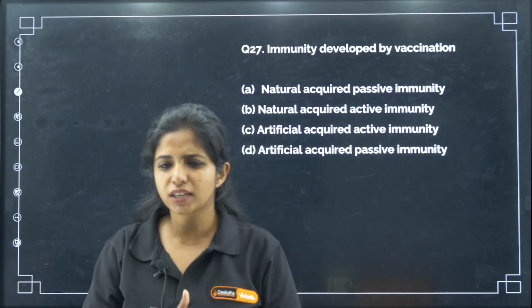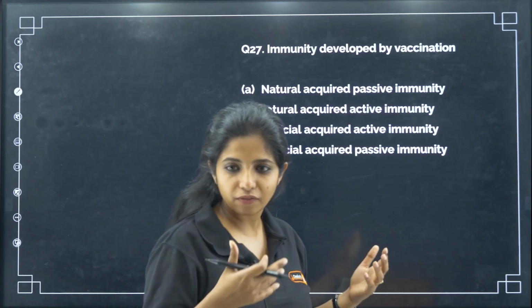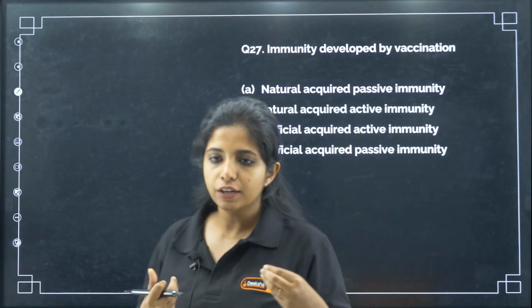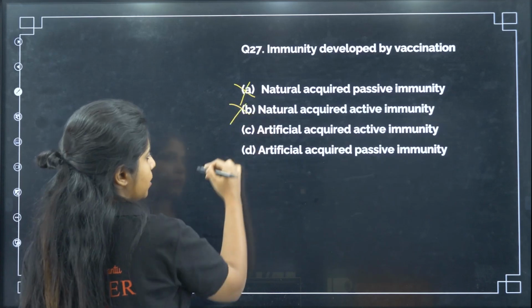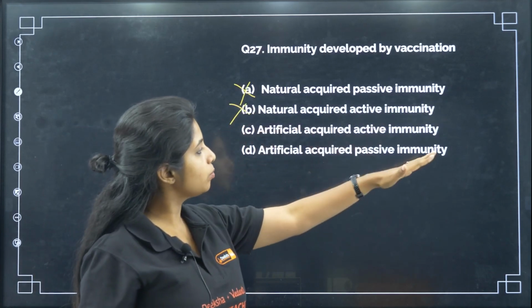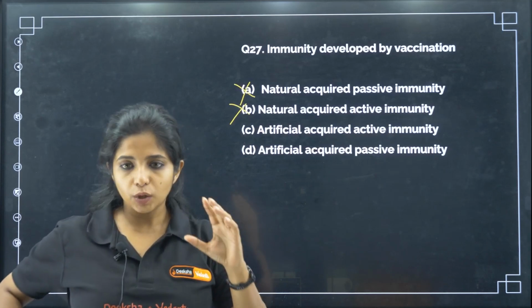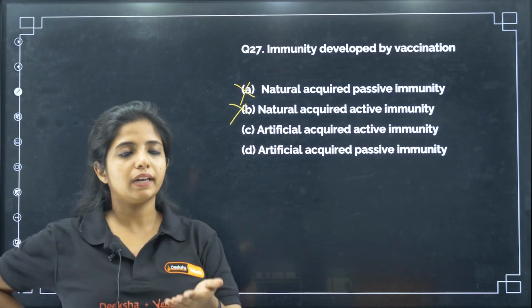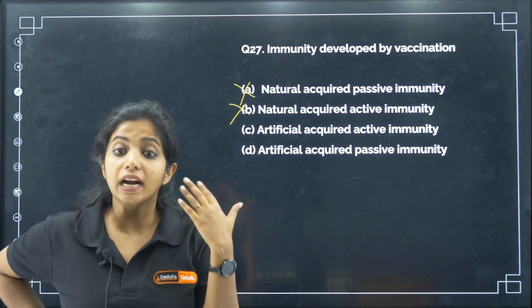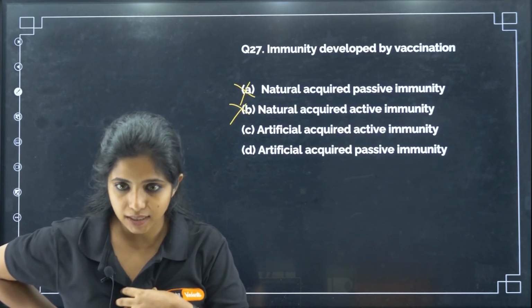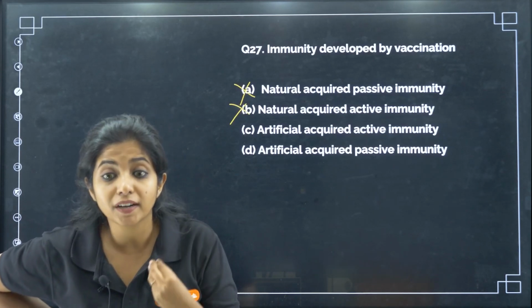So can I say it is not naturally happening? Vaccination is not a natural process. I am artificially injecting something inside it. So wherever I see natural, I have to cut them down. Now, artificial acquired active immunity, artificial acquired passive immunity. So my dear children, it is acquired, I am acquiring it throughout my lifetime by vaccination, and it is active immunity. Why? Because I am making my body produce antibodies. So actively I am making my body participate in that.